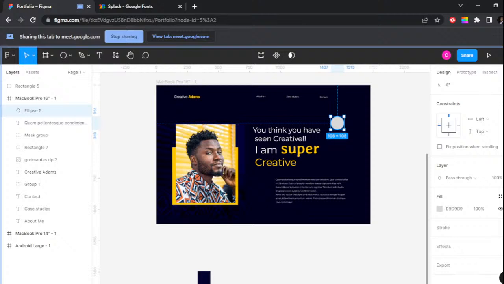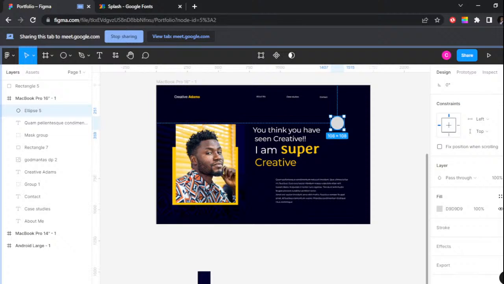If you don't want it to do like this, you can just press Ctrl D again. It will duplicate it in that position. Click on it, press Ctrl D again to duplicate it in that position. Then you hold your Shift and make it bigger. So Ctrl D, it moves it.